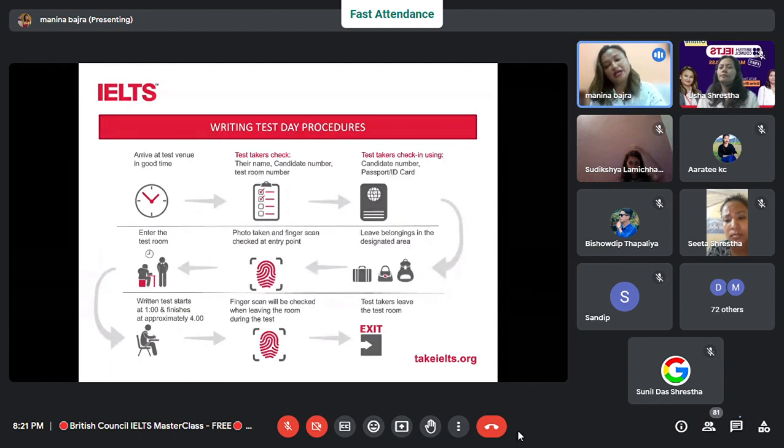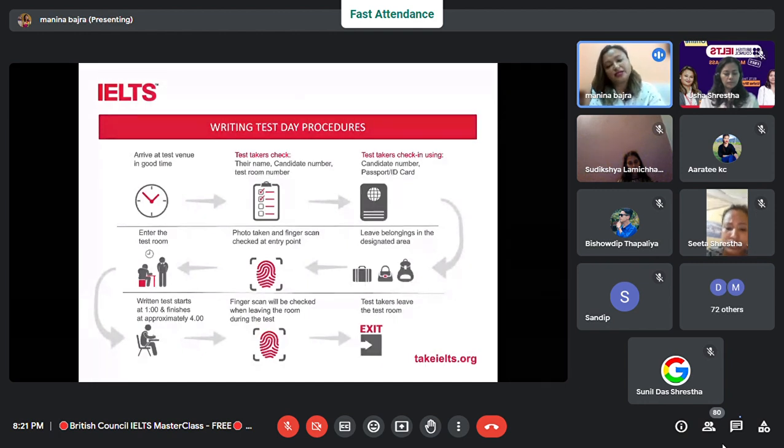After the passport has been checked, you will go to the waiting area first. For all the halls, you'll go to a designated waiting area. From there, you'll have to leave your belongings at the designated area. The only things you can take inside the test room are your original valid passport and your stationery. If you want, you can take a clear bottle of water as well. There shouldn't be any label on the bottle. You can take the water, but we will also provide water inside the test room. So the only allowed things are, as I said, the passport and the stationery.